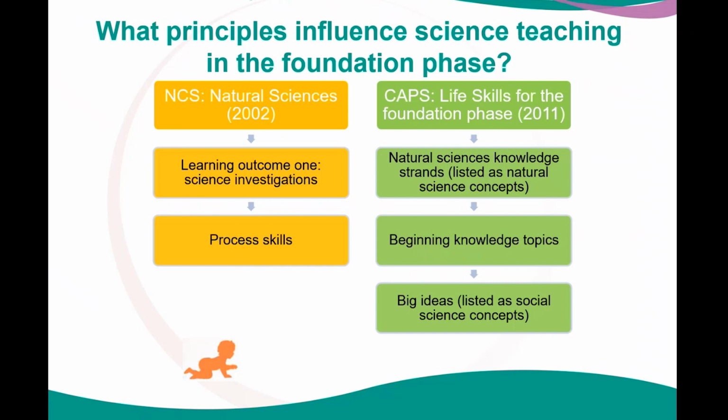As you can see on the screen here, these are principles that influence science teaching in the foundation phase: the NCS Natural Sciences, Learning Outcome 1, science investigation, your process skills; and in the CAPS Life Skills for foundation phase, the natural science knowledge strands are listed as natural science concepts, your beginning knowledge topics, and your big ideas. Those are all very important to go over, so please make sure that you read up and do research on these documents.